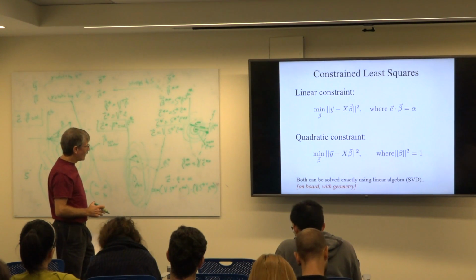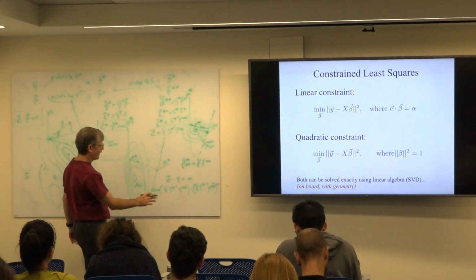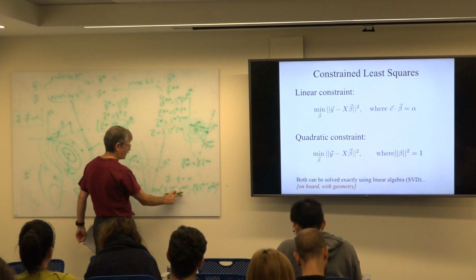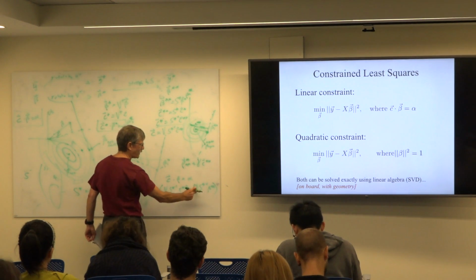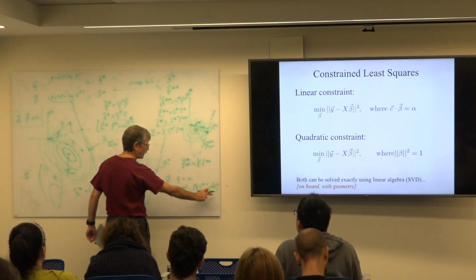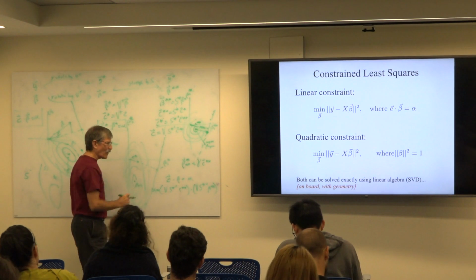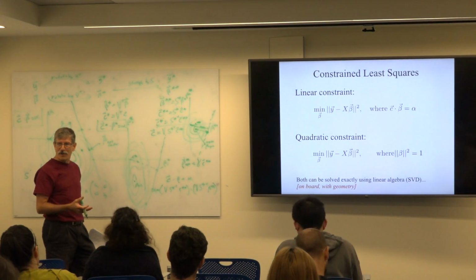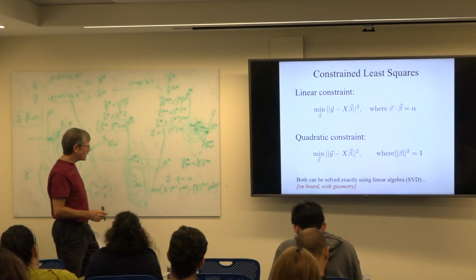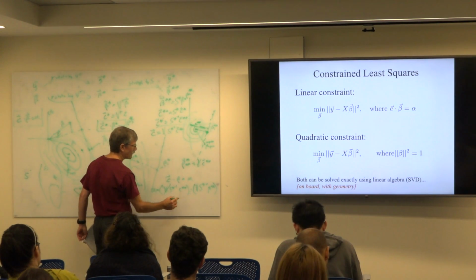Now, this vector has a V in it, so it's rotated from this vector. This vector has a V in it, so it's rotated from this vector, which means that this dot product won't change if I multiply both vectors by V transpose, which means I can delete these two guys.